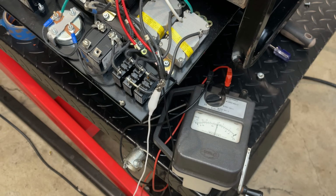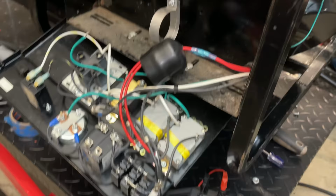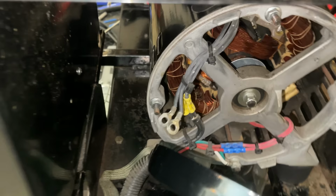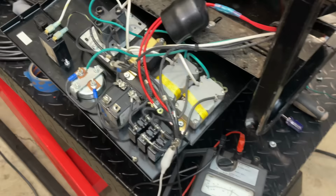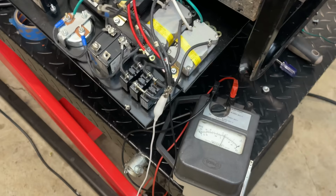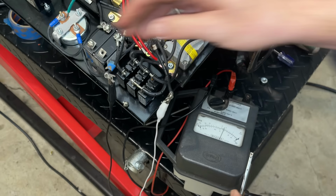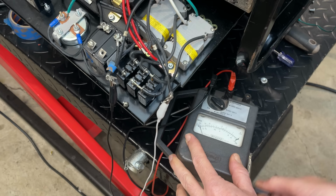I guess the last test I can do is check between leg one and leg two. So I'm going to double check that by removing this jumper. We'll separate those. So leg one and leg two, they are now isolated. And we'll move some stuff around here. So right now we do have one lead on leg one. We'll put the other one on leg two, and we'll check it at 500 volts. Insulation seems good, and now at 1,000.